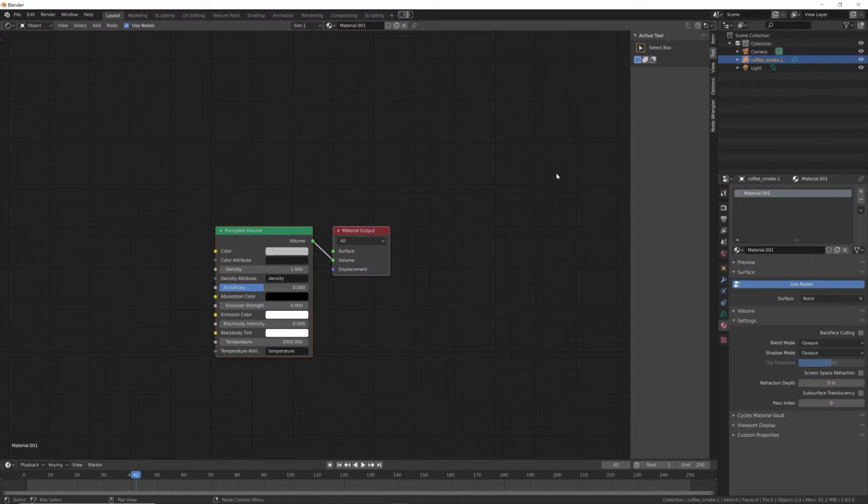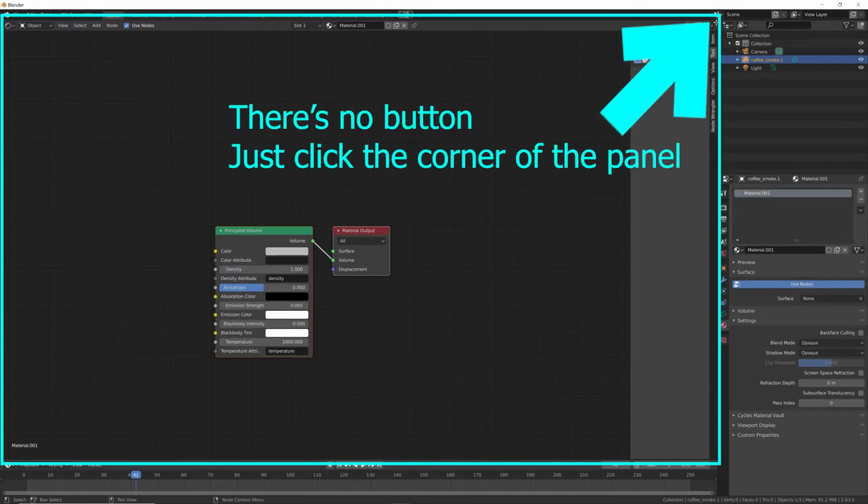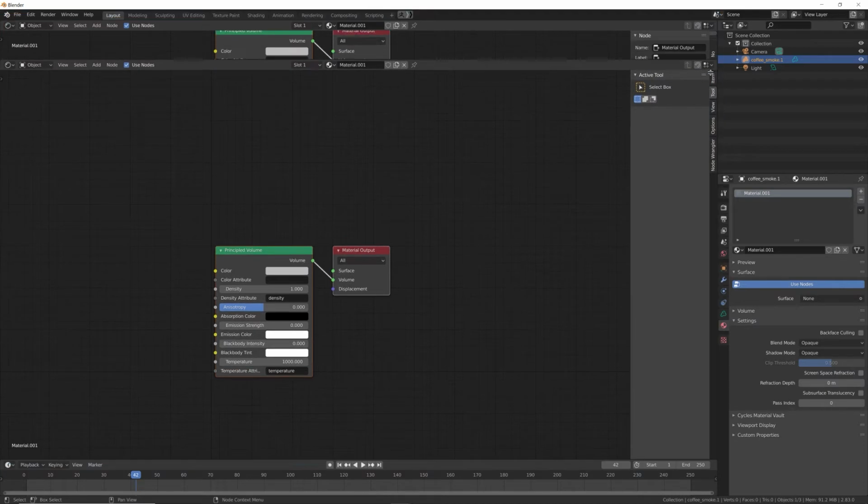Now that's awesome, but we can't see our volume. So it's nice to set up the material while we see the volume in the viewport. Now, one of the awesome things about Blender is that you can split the screen very easily. If you come over here to the top right hand corner of this active panel, just click and drag it down.